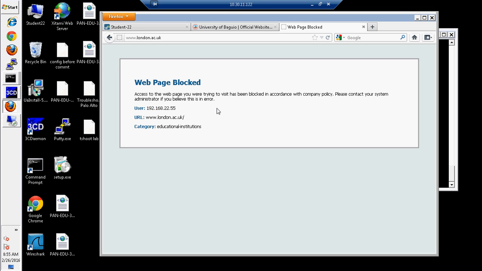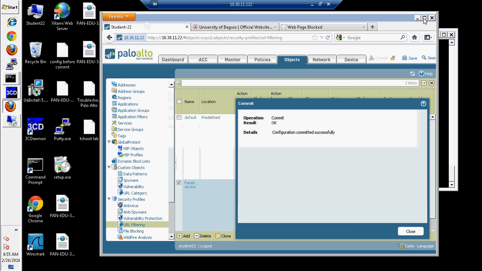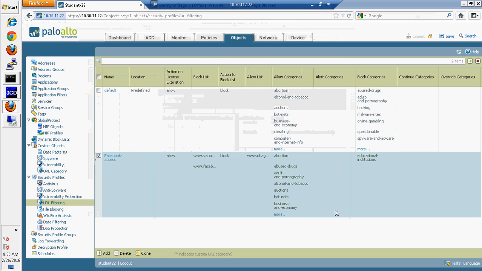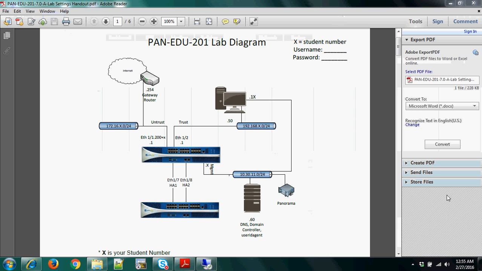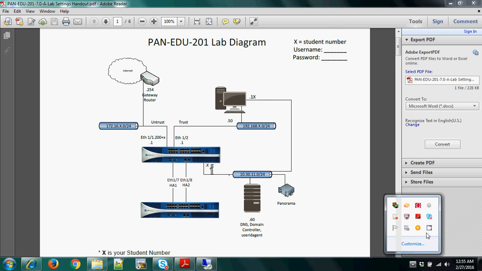So as you can see, all the URLs or domains are categorized. So on the firewall, it is up to you which specific category you are going to block or allow. So it's up to you. Okay, we're all good. That is for App-ID and Content-ID. We're all good. Thank you, guys. Thank you.